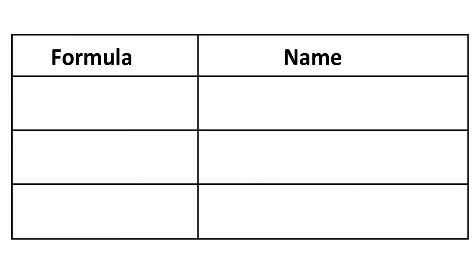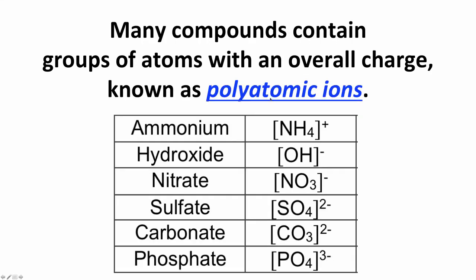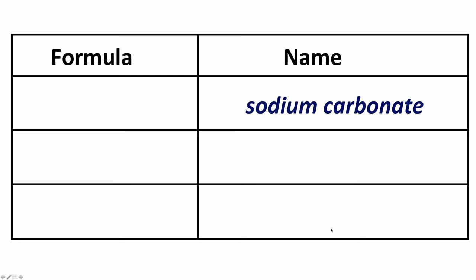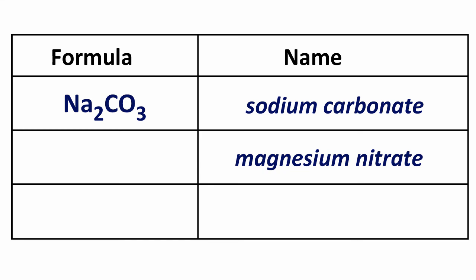And we deal with these in the same way as we did nonpolyatomic ions. So for example, sodium carbonate, what's the formula? Well, we know sodium makes a +1 ion. And if we go back a moment, we see that carbonate is CO3 with a -2 charge. So sodium carbonate is going to need 2 sodium atoms, each with +1, to balance 1 carbonate with a -2 charge. Magnesium nitrate.